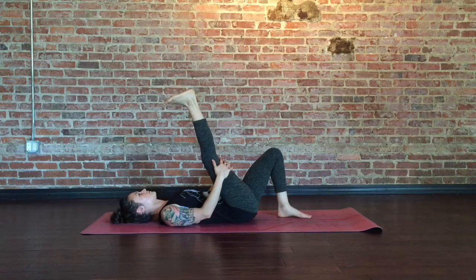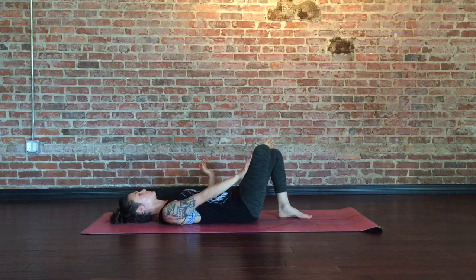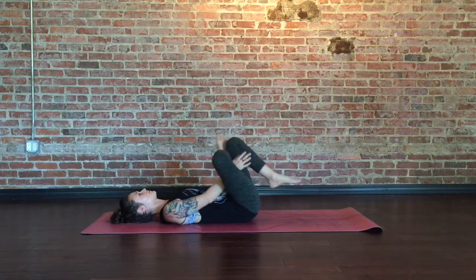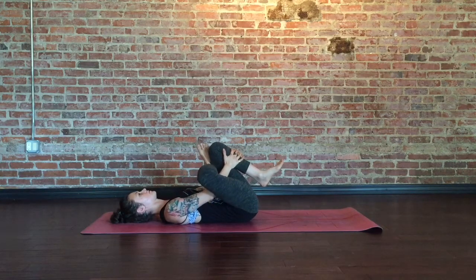Point and flex your foot a few times and hold the flexion of your foot as you cross the ankle above the knee. You can press the thigh away or hug your left knee into chest if you need a more intense variation of the stretch. You can gently rock from side to side, giving the hips a nice gentle massage.